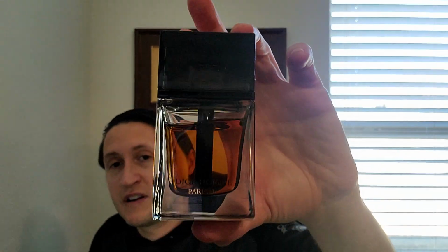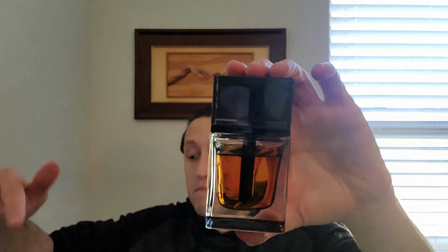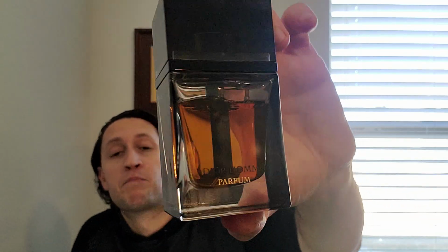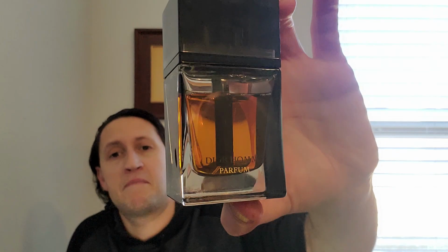And this is leather and iris, some of my favorite things, as I mentioned earlier, with Cuir Cannage and Cuir de Russie and Great Britain, and one of the best designers of all time. And now this has become a bro perfume. I don't know how that happened, but the bros moved on from Aventus to Dior Homme Parfum. Don't ask me how that happened.